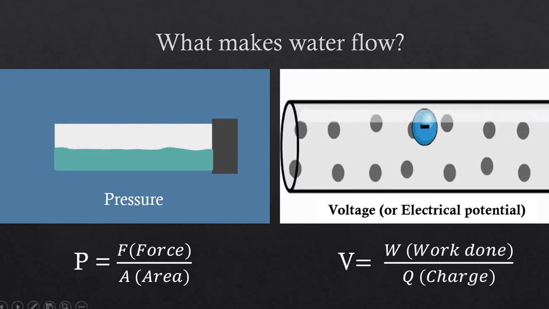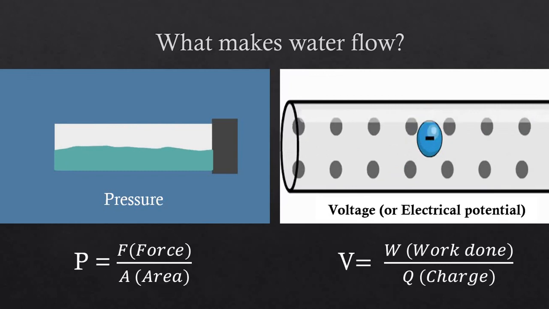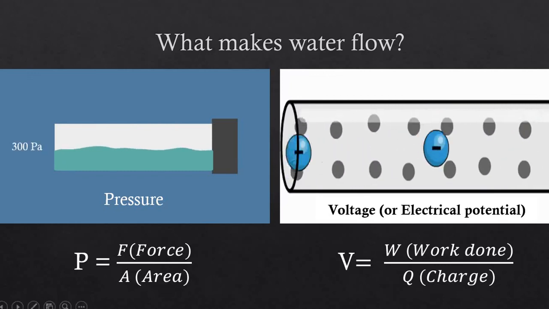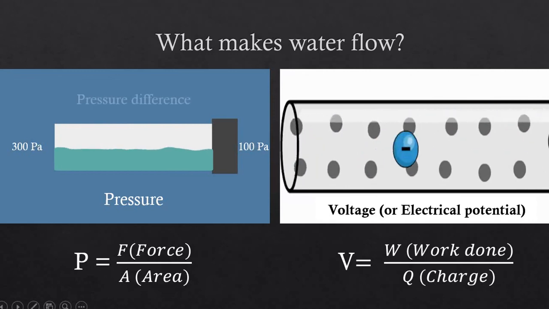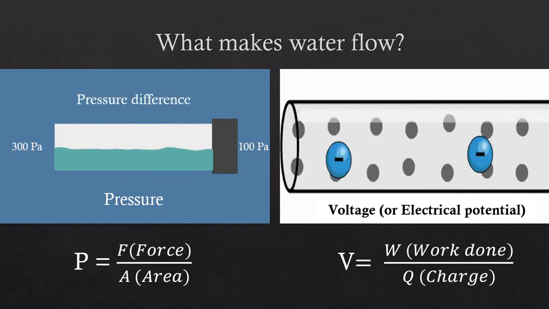In order to understand pressure, for water to move from one place to another, there has to be a region of high pressure, let's say 300 Pascal, and a region of low pressure. The water will flow from high pressure to low pressure, from left to right. So here we have the pressure difference. Only the pressure difference allows the water to move.